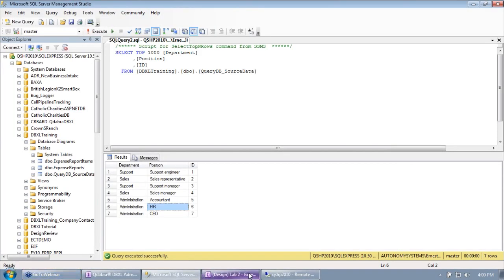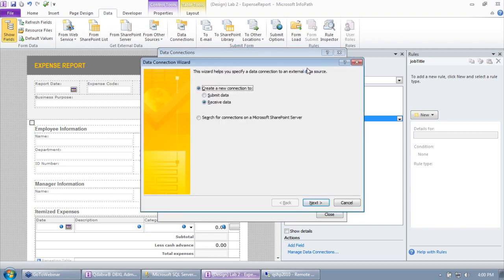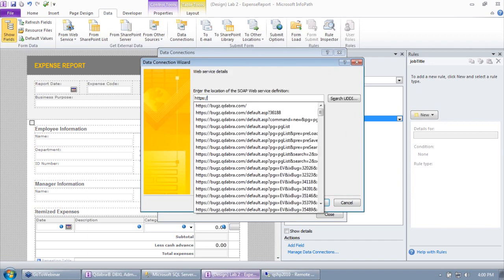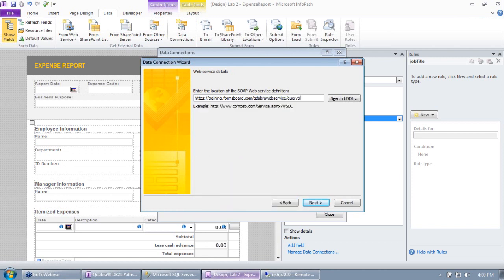And let's go back to our InfoPath form so we can start adding our data connections. Now, after a certain level of experience, we could come here and add this in the same way that we add any other Qdabra Web Service data connection, like that, right?